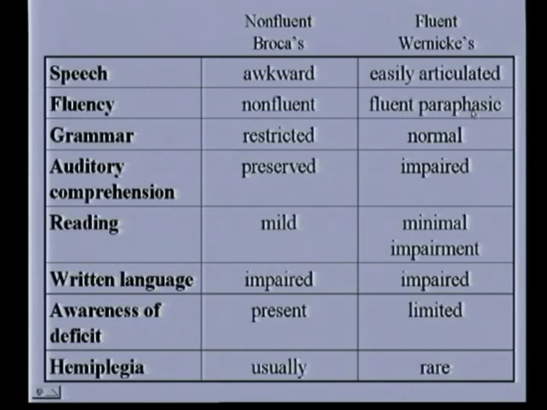A literal paraphasia would be when somebody says hike instead of pike. And then you have the semantic paraphasia, where people will say, instead of teacher, boss, or something like laser pointer. So you should know the differences between a Broca's aphasia and a Wernicke's aphasia. The hemiplegia is rare because it's so far back in the parietal lobe, it's not near the motor strip. Again, they're really not aware of it, and I think that's the most important thing.